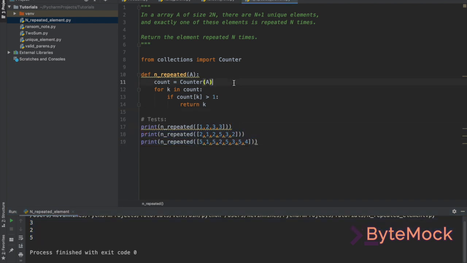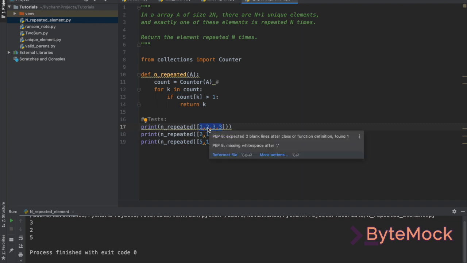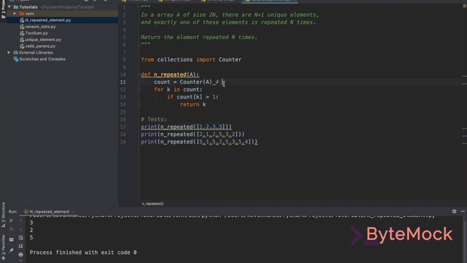So talking about the runtime of this, to create these counters, if you think about just populating a hash map, what we're really doing is initializing some dictionary. If we didn't use this Counter type, we would initialize some dictionary, and then loop through our entire input list here, so O(n), and every time we come to an element, we would just update the counter associated with that element. So this here is going to be an O(n) operation.